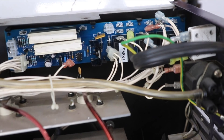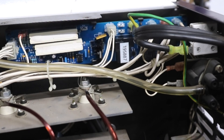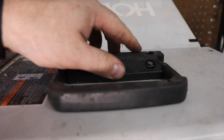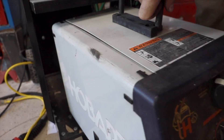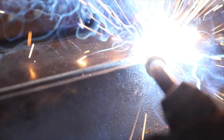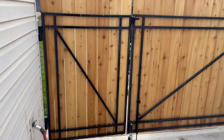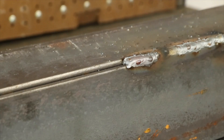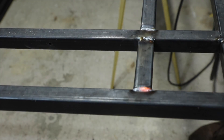This replacement board came from the same website the repair components did, and I used the assembly number printed on the original board to search for it — replacements were not hard to find. With the new board in, it's time to get everything reassembled. I welded up a really long seam between two pieces of scrap 4-inch angle iron to construct a post for my new gate as a test for the full duty cycle. It proved my little Hobart welder was right back to its trusty self again. Between the new circuit board and the repair components, I'm about $420 in and a couple hours of labor — not too bad.